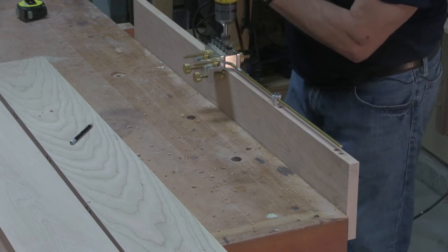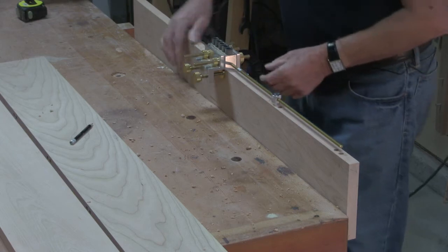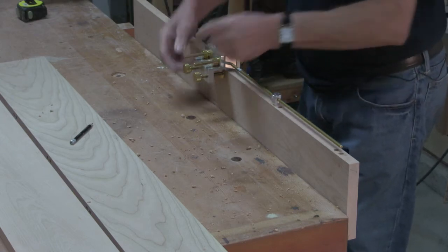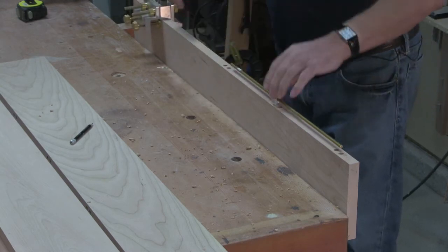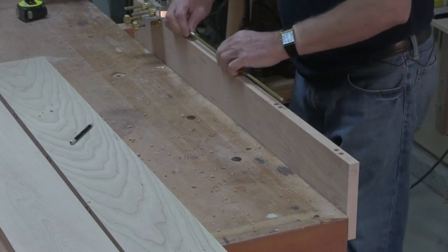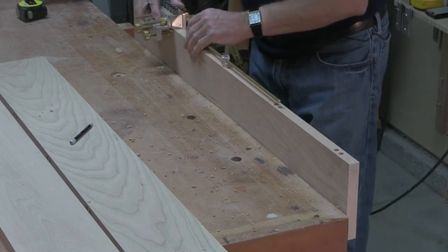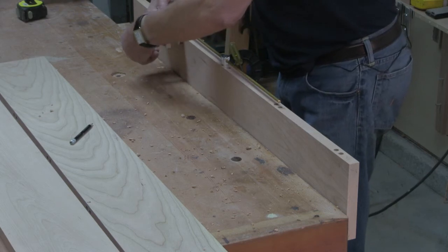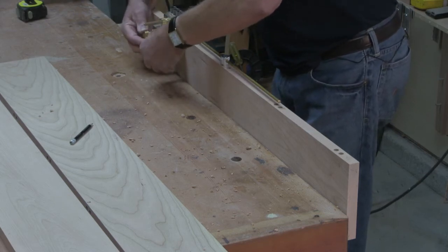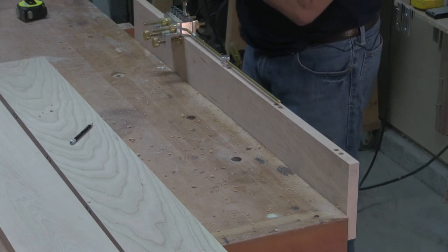You could do this with the domino. I don't know how the alignment along here would be as good, but I don't think it would be. But we've proven without a doubt that the domino is weaker than this joint. That's a fact, we've tested it and we can prove this. So 1 and 2 again.